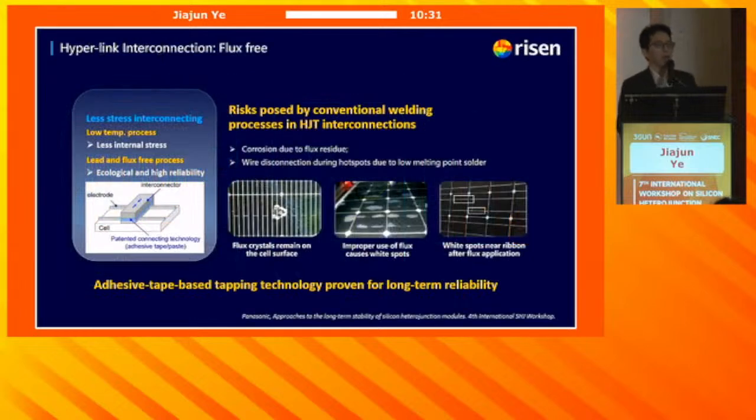The same goes for conventional cell technology, where we use welding technology, which also involves high temperature, over 400 degrees. Thus, this is also not feasible for producing reliable heterojunction products. That's why we are now adopting our own patented Hyperlink technology. It's an adhesive tape based interconnection technology, which means the interconnection between the cells is created directly by adhesive materials, not by welding. Thus, we can also avoid flux use in module manufacturing, and we know flux sometimes causes residuals or delamination problems afterwards when the module is deployed on the customer side.